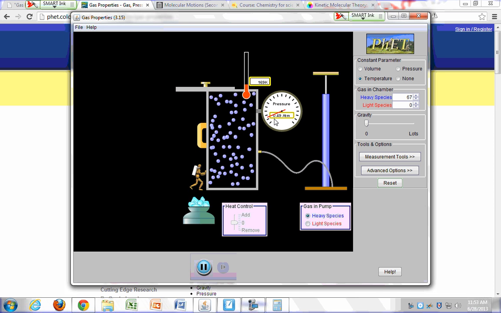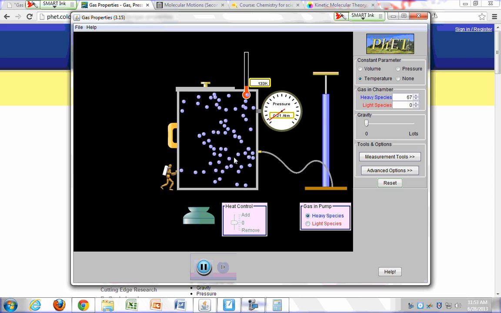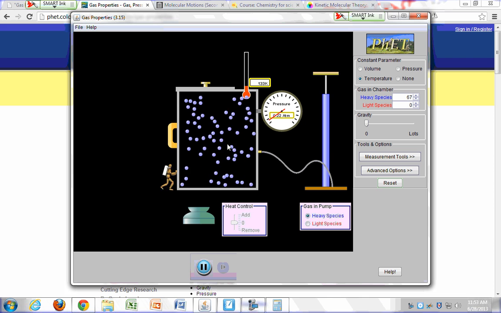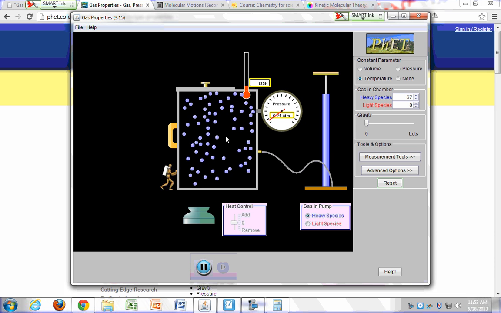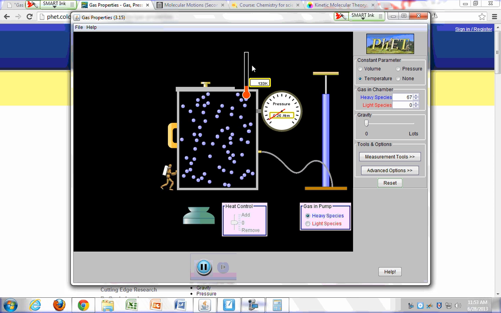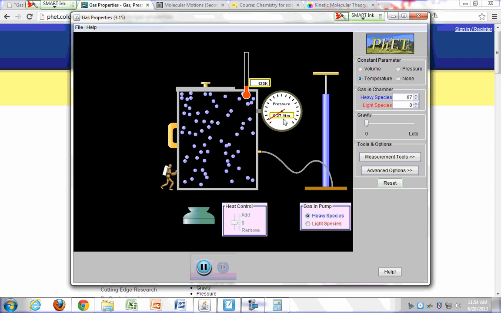You'll notice the temperature goes up, but since I want my temperature to remain fixed, I'll wait for it to come back down. Once it's come back down, look at what happened to the pressure now. It's higher. Let's do that again. Our pressure right now is 0.24. By pushing this in, I'm actually transferring energy to my atoms, so the temperature is going to go up. I have to wait a while for the temperature to come back to what I want, since I want my temperature constant before I check my pressure again.